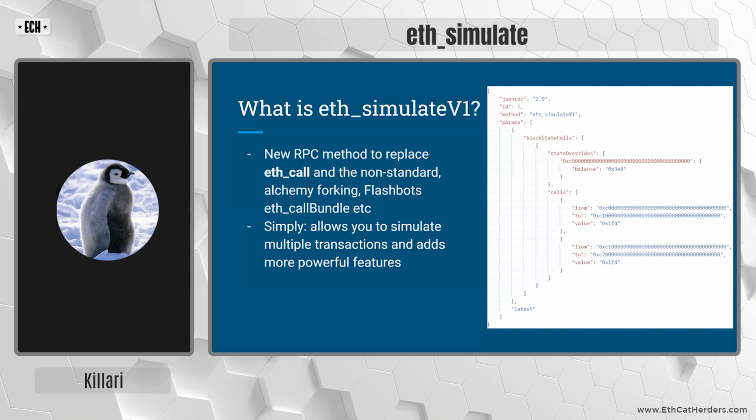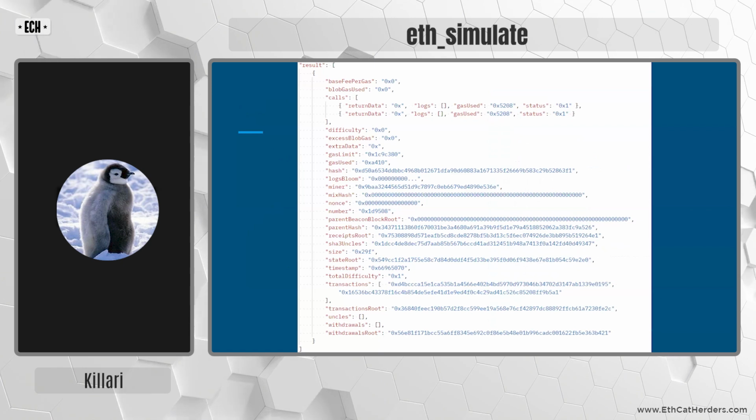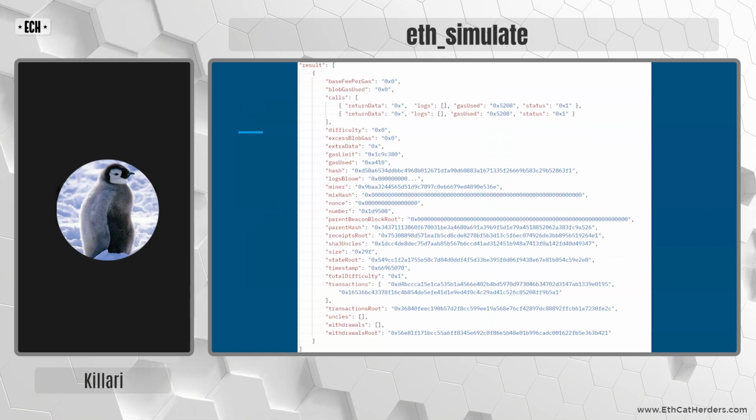One big benefit of ETH Simulate is that you can send transactions from any account. You don't need to have the private keys of any of those accounts that you are sending from, and you can also send a transaction from a contract, which is normally not possible. And when you are performing that call, this is the result that you are going to get. There's a big amount of information that you are getting.